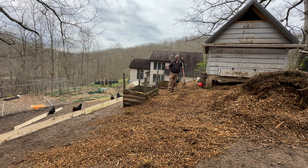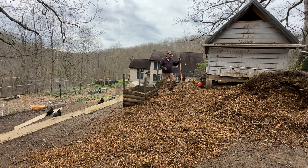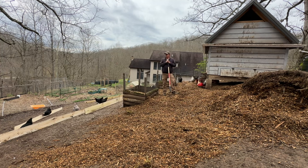And of course, here in the Appalachian hardwood forest, anytime you have wood chips in ground contact, all you have to do is come up and turn over a log or anything, and you'll find worms, you'll find cockroaches, you'll find pill bugs, you'll find all these different types of little creepy crawlies. So this is going to draw them in. And of course the chickens are going to dig them out and really have a field day with all the protein and calcium they get from all those critters.